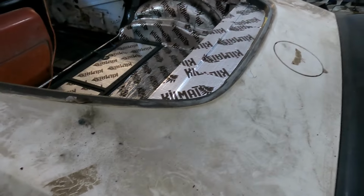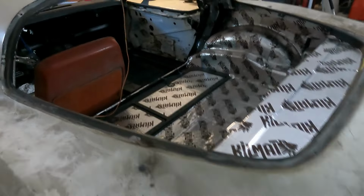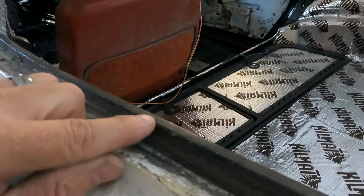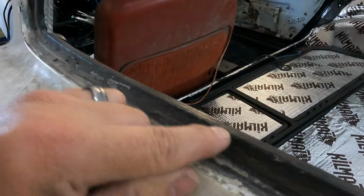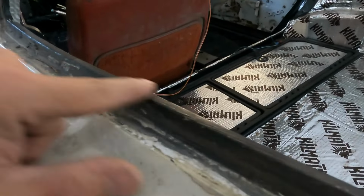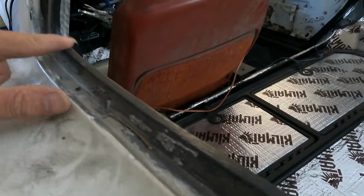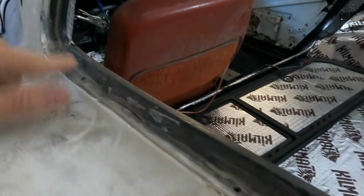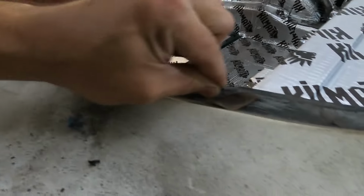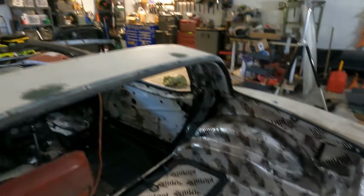Of course, around the antenna, it cracks. I think they all do that. And then one of the other things I need to do, I did not do this, but if you look closely, somebody before, I mean, they must have taken a wire wheel to this, and they're just like gouge marks into this. So I want to clean all this up. I'm probably going to have to body fill that to get it nice and smooth because I don't want any leaks in the back window.